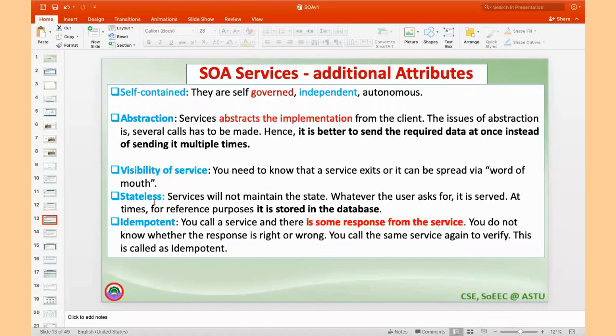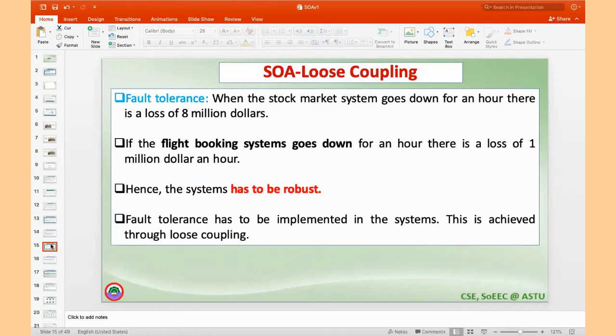These are the characteristics of the SOA. Let us go through the next one, loose coupling. Loose coupling means that two systems, two services, should not be tightly dependent on each other. All the services should be able to evolve, with no dependency. Ultimately, it leads to fault tolerance. If it is loosely coupled, you will get a high degree of fault tolerance. One service failure is not going to affect another system.